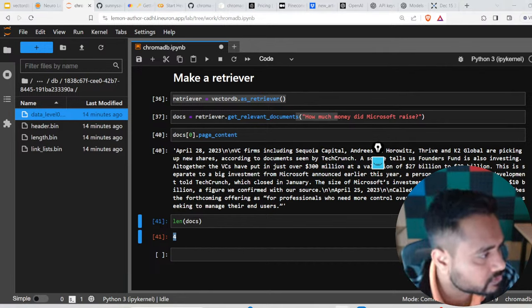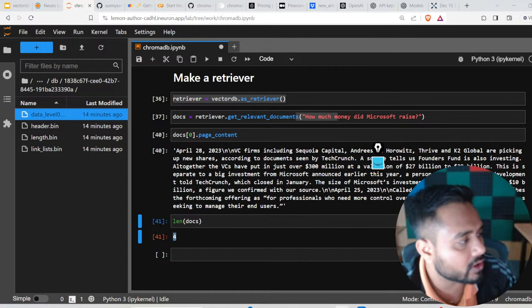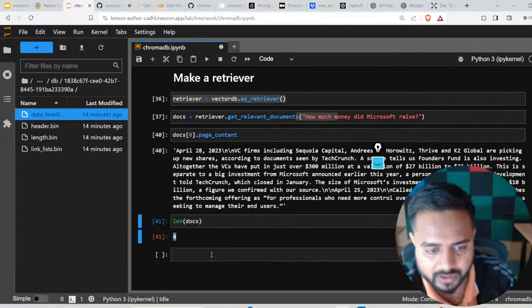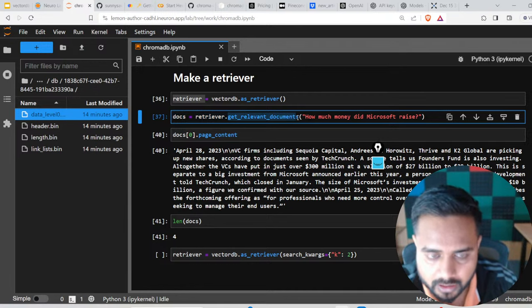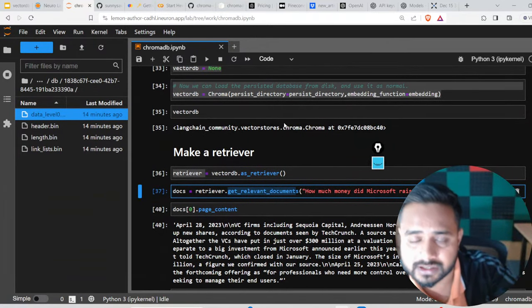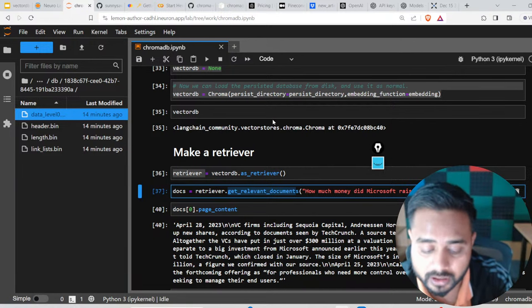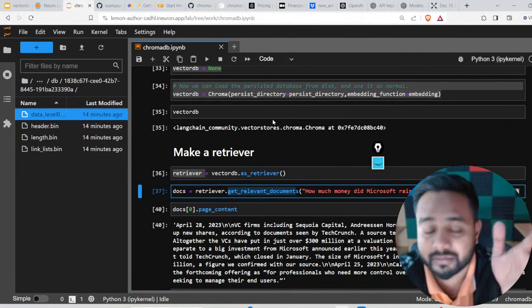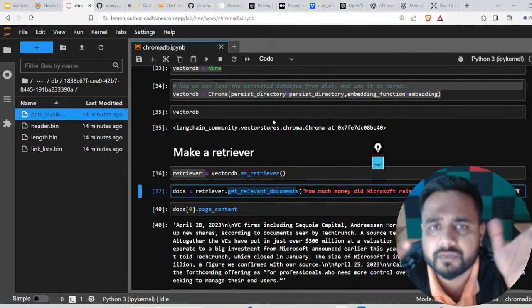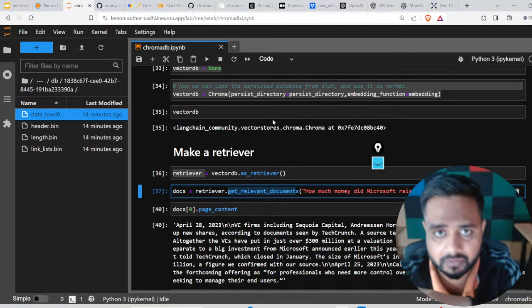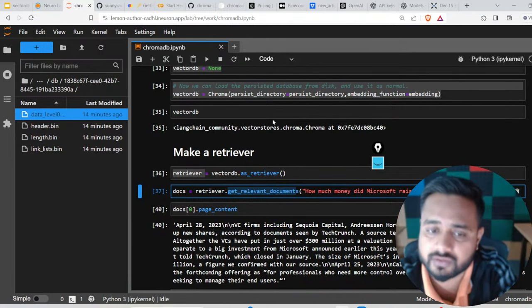Now I can call one more method, just wait. In the vector database we have a different method. Here I have called this a retriever, right? Here is my retriever. Now by using this retriever, I am going to call get relevant documents. Everything you will find inside the documentation itself, just go and check the Chroma DB documentation. They have uploaded everything over there in a very detailed way. Just go and check every function, every method. I'm going to take from there itself, so just go and check the documentation.